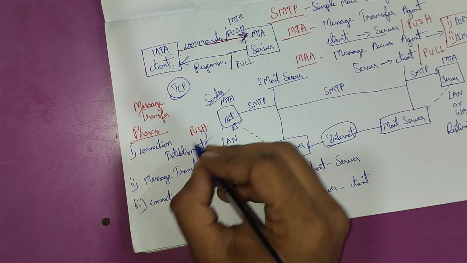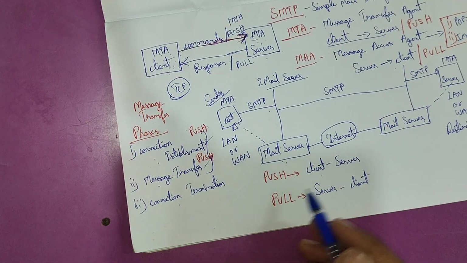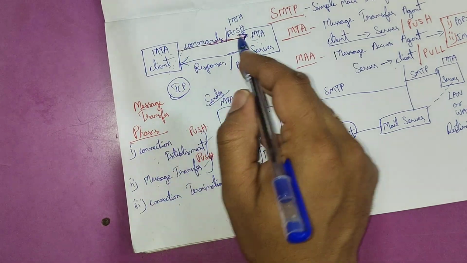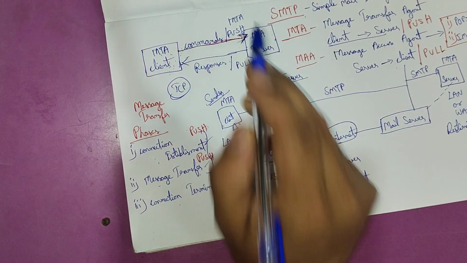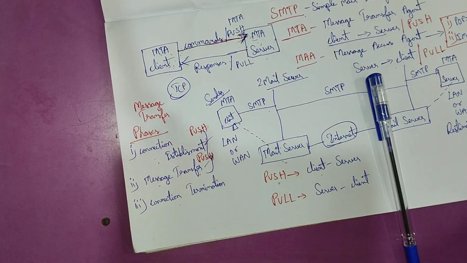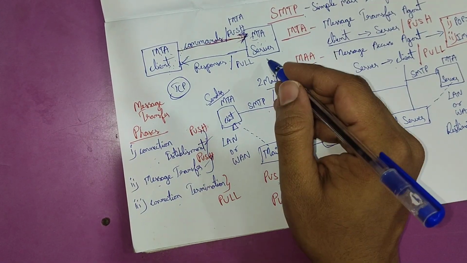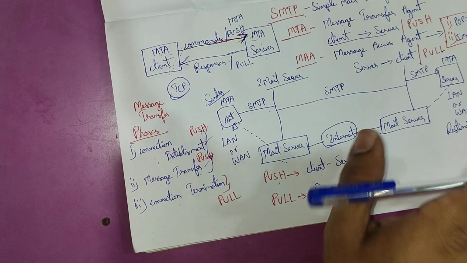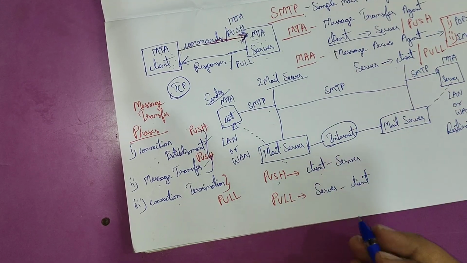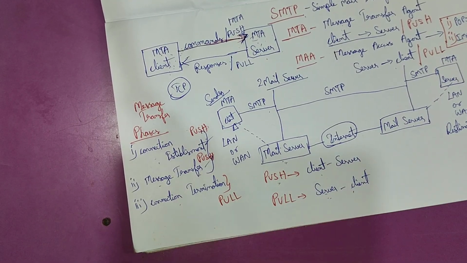Now observe here, in the connection establishment, the request is made from a client to the destination or a server. So it is a push operation. And message transfer is also done from the client side. So the client is sending a message or a mail to the server. So these are push operations. Coming to this last one, tell me what it is going to come under? It is going to come under pull operation. That is, the server is saying, this is final, clear all this data, the transaction was completed. So in this way the server is going to make the close call by using a pull operation.